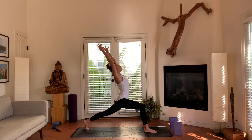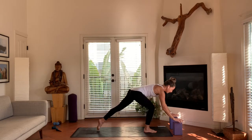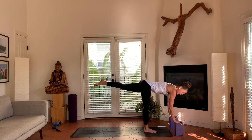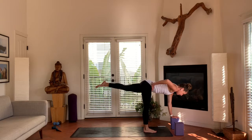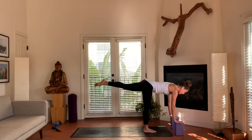Stay for your breath out. If you're in the back bend, inhale, rise through center. As you exhale, shift onto your right foot, hands onto your two blocks for supported warrior three. So I love doing this variation to really work the alignment of the pelvis because it's not an easy one to keep the hips in a neutral position.